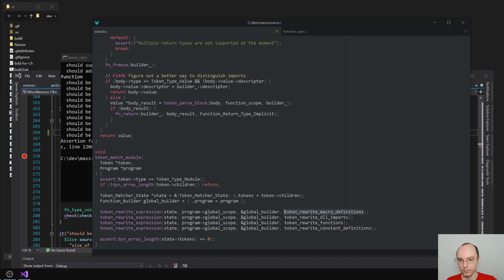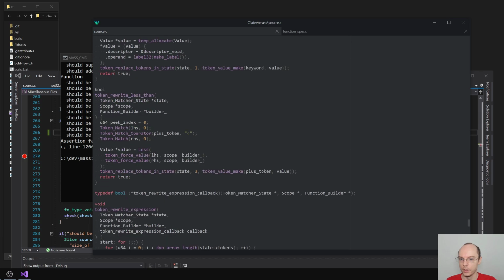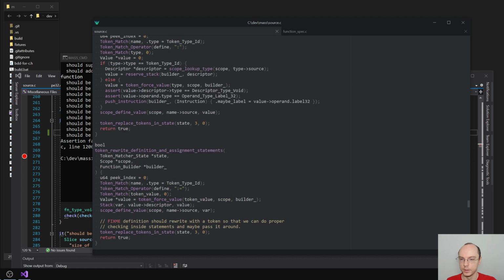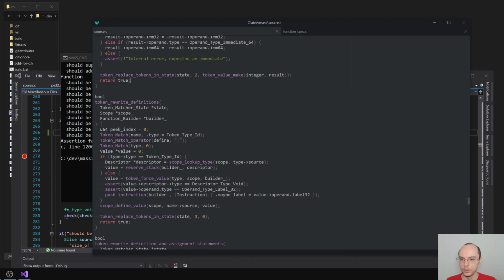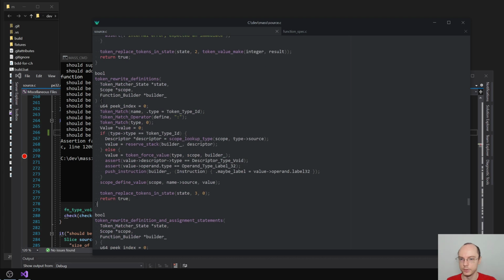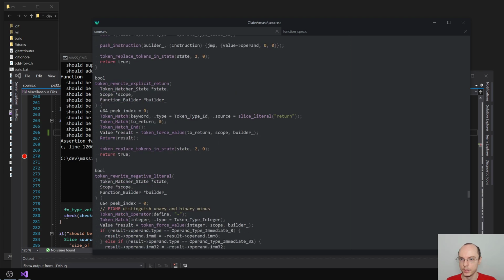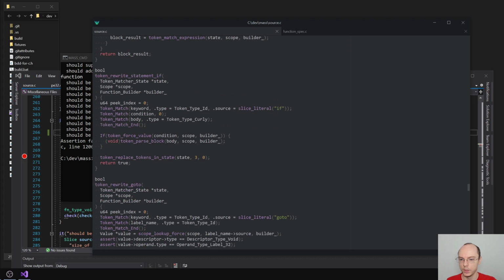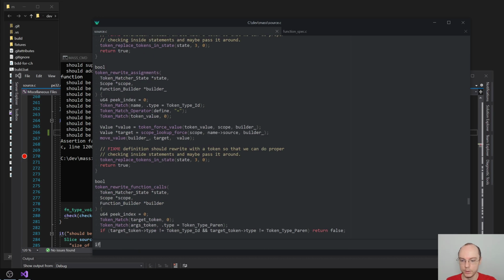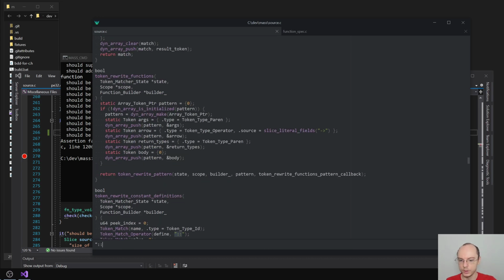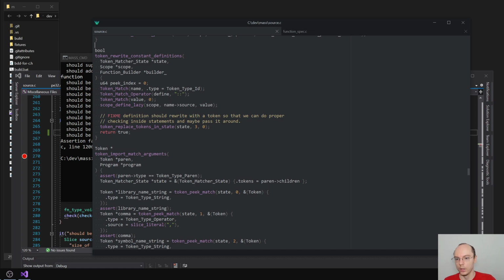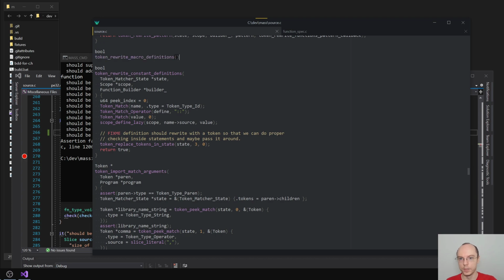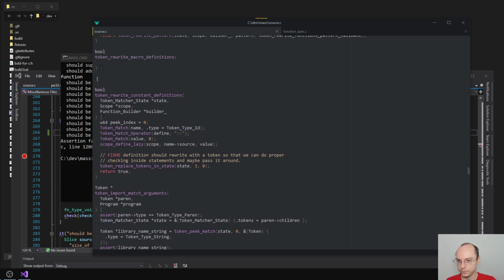Let's find something that we can use. Maybe this definition assignment, yeah, definition assignment is fine. Whatever. So let's do this: bool, token rewrite macro definitions.